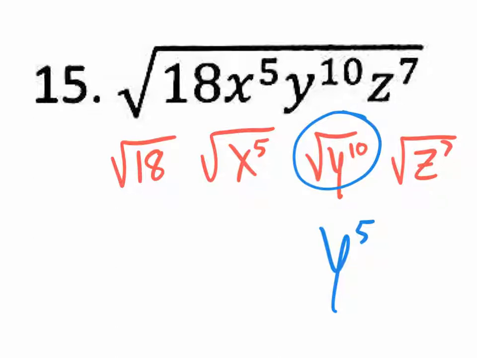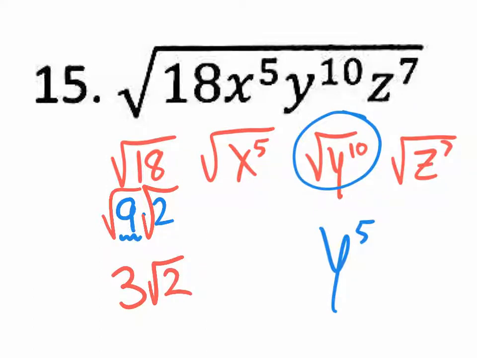Okay. What do I rewrite it as? 9 times 2. If it's not a perfect square number, let's rewrite it with multiplication to get a perfect square number. That way, when you split the root, you'll be able to do the square root of the perfect square number, which is 3. And the square root of 2 just comes down. So that's the answer to the first one, square root of 18.